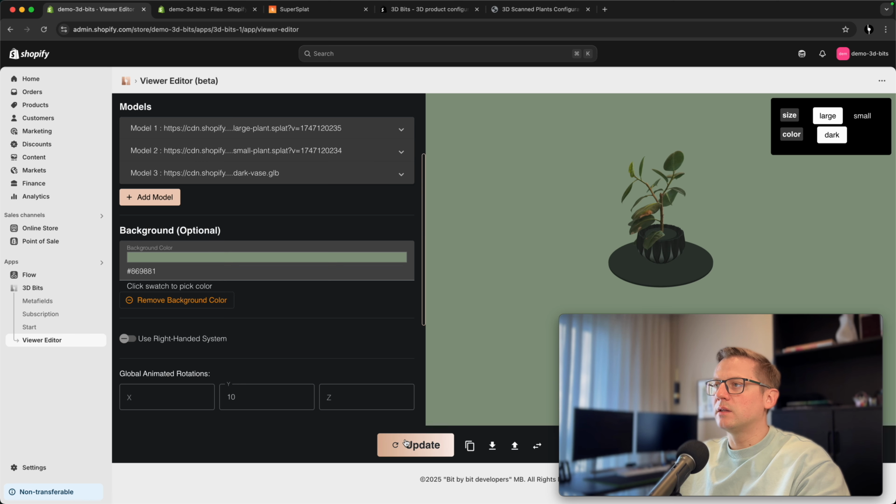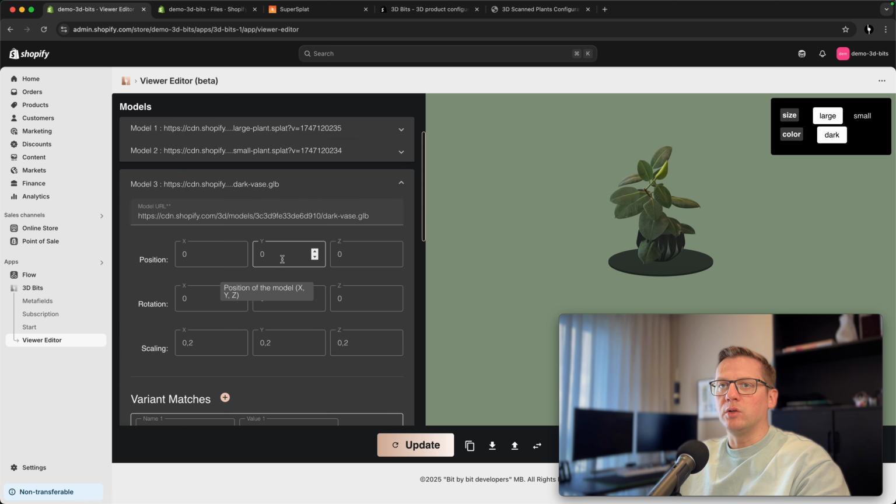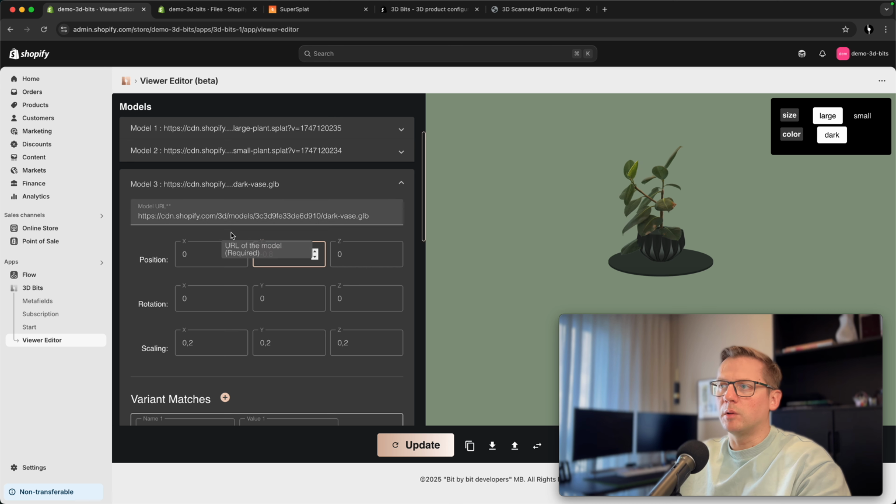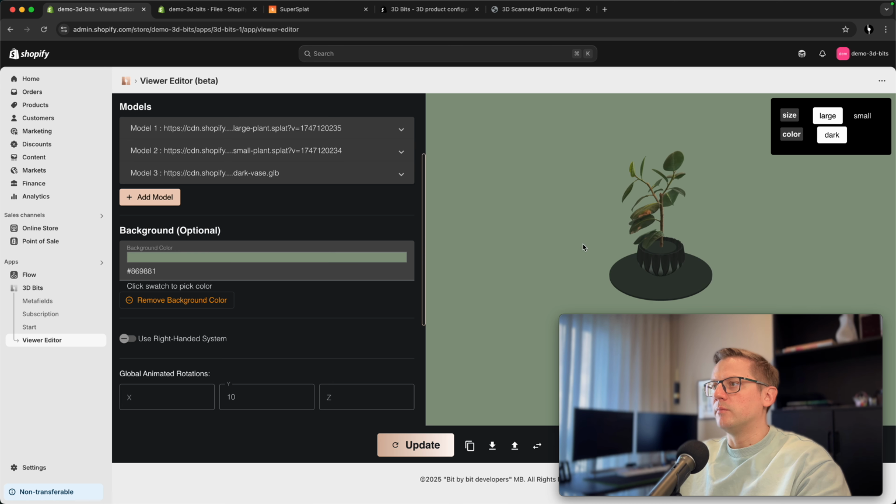I hit update, and now this is looking much better, I think, right? But our plant is sort of intersecting with the vase, as you see. So what we need to do is position this vase a little bit lower, to maybe minus 0.8, if I remember correctly. Let's hit update. And now everything looks much better.